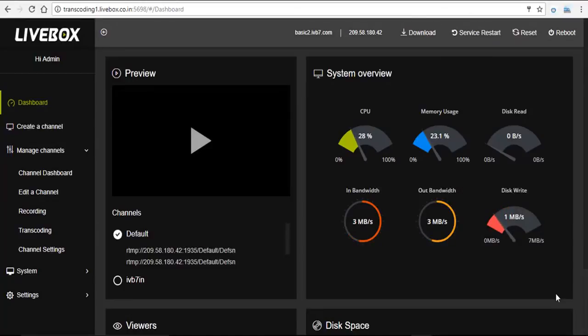So let's see a scenario like Origin server is placed in Chennai office. So I am streaming to that Origin server, and most of my customers are in US. So what they will do to watch my streaming, they will retrieve from the Origin server, that is from this Chennai office, so that the latency will be very high. When they watch the streaming, the quality will be very low.